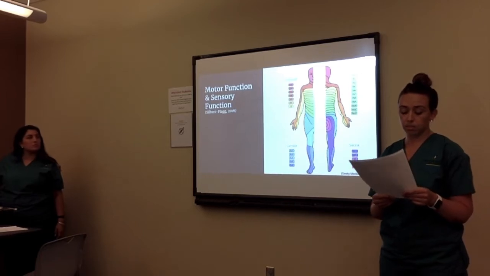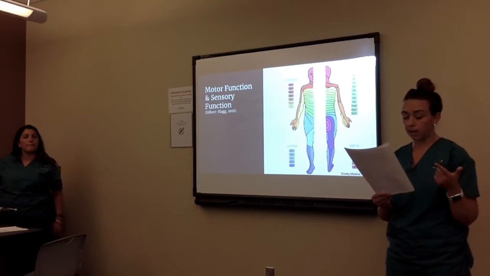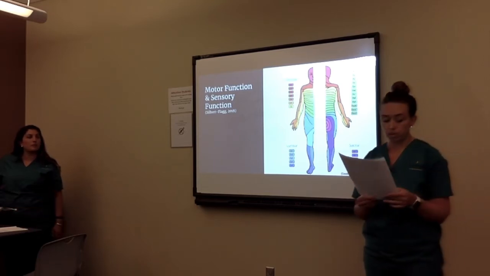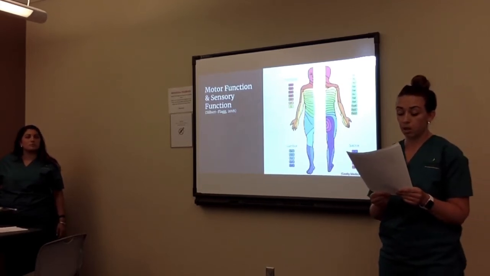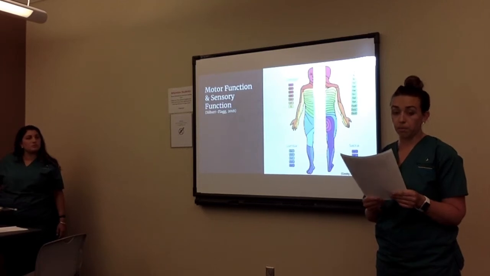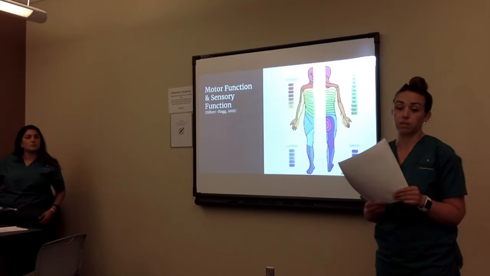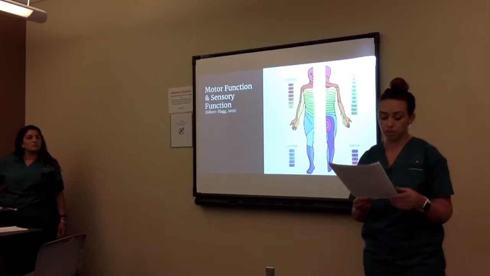When you're testing the sensory system, they should be able to distinguish light touch, pain, vibration, and hot and cold temperatures. To test this, you're using a wisp of cotton versus deep pressure of your finger. You're going to use a pinprick to detect pain, and then you can use water bottles filled with different temperatures of water so that you know they're detecting the different temperatures.